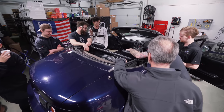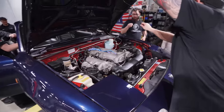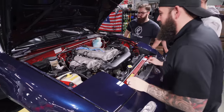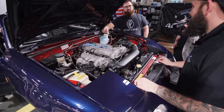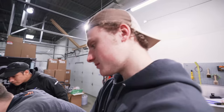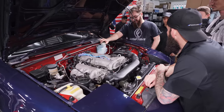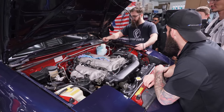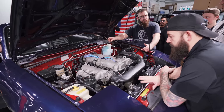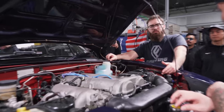Should we look at the engine? So what are you looking at? I don't know. We're looking at a 1.8 liter engine. Did you hear anything? Do you want to start it up and listen to it? I mean, as far as mechanics go, I heard what Colin said was normal. Lifter tick, which on a, how many kilometers is on this? 124,000 kilometers, so 77,000 miles. Pretty cool.